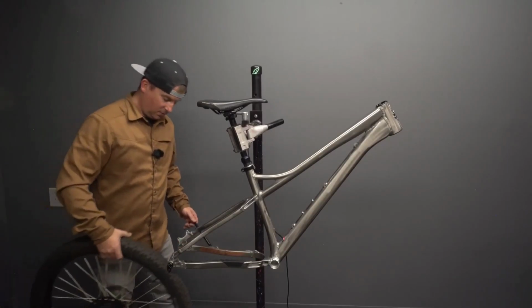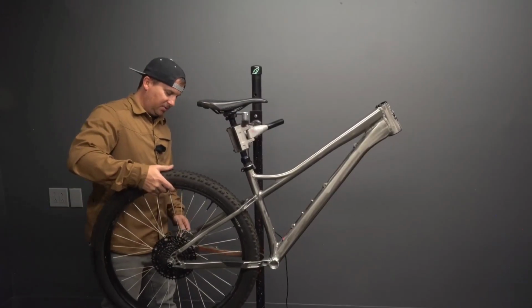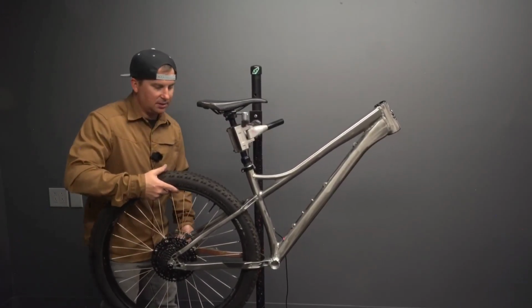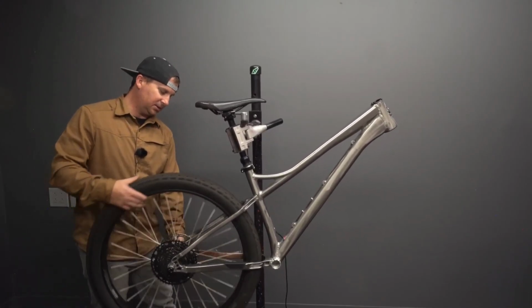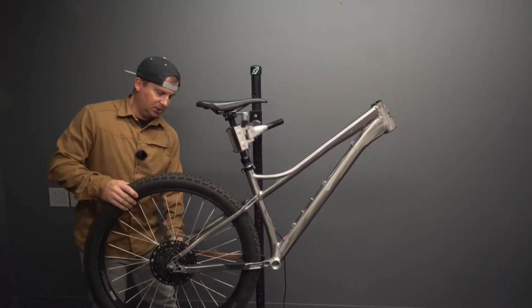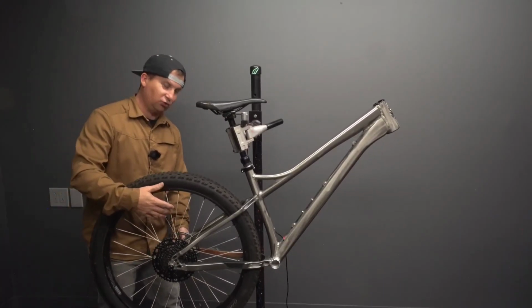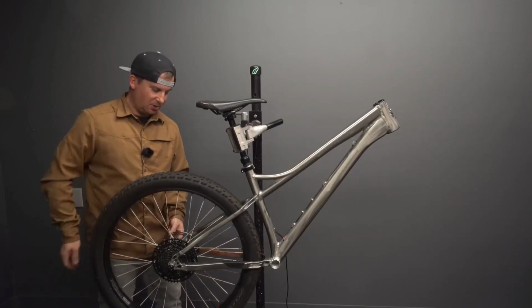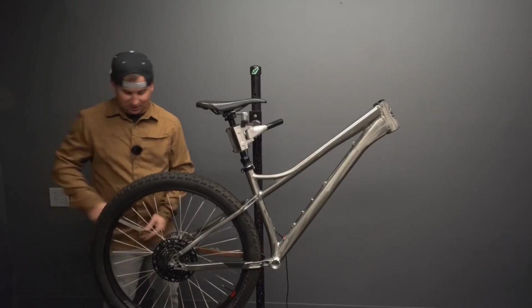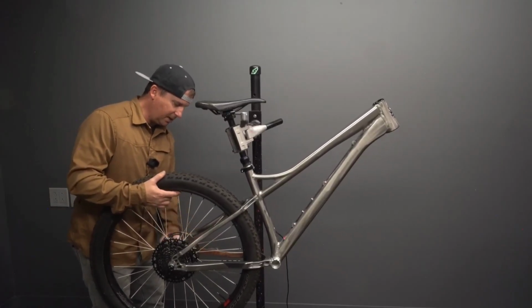This is one of my favorite wheel sets, the Atomic Carbon chubby wheel set with bird spokes. This fits no problem. And this is what I'm going to be running on this, because these are incredible wheels. Super light, super nice, soft feel with these string, not really string, but they're like string spokes. If you haven't seen the review on these wheels yet, go check that out. They're really special.